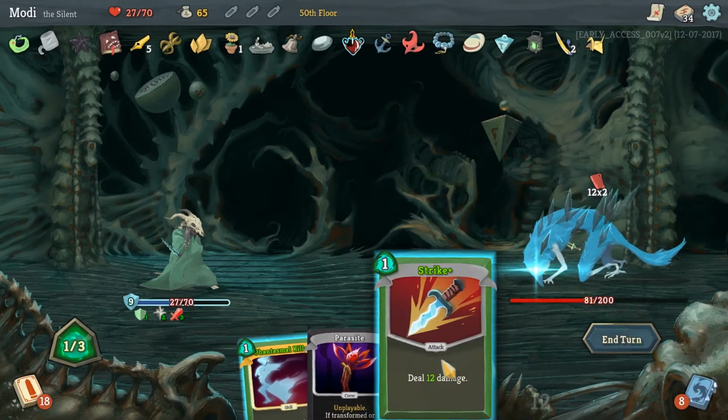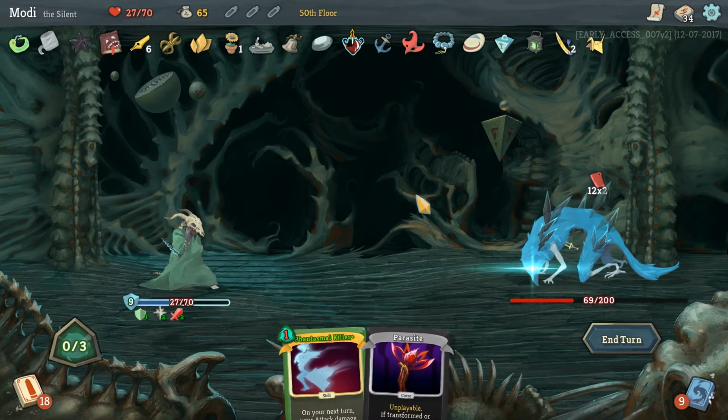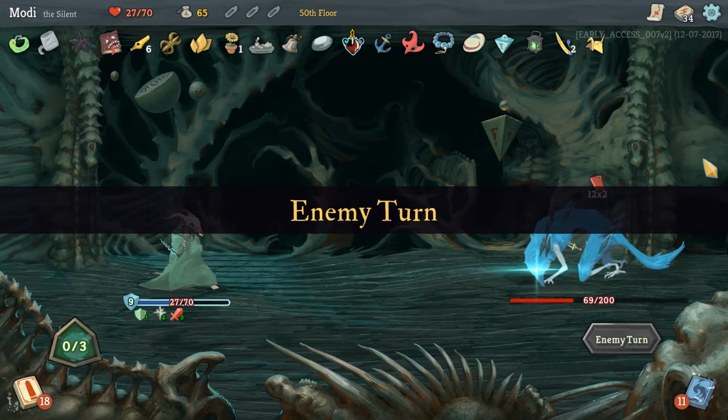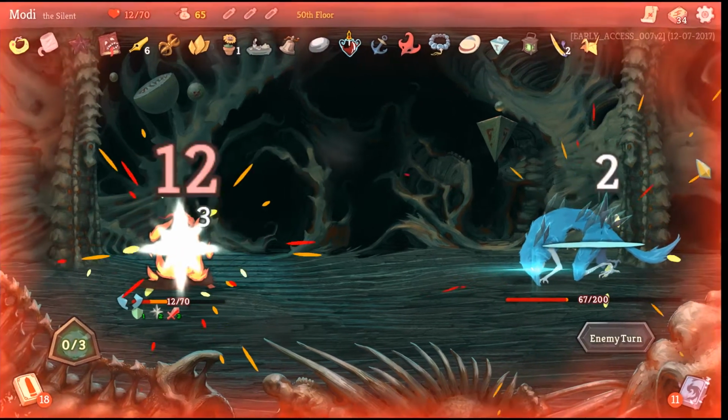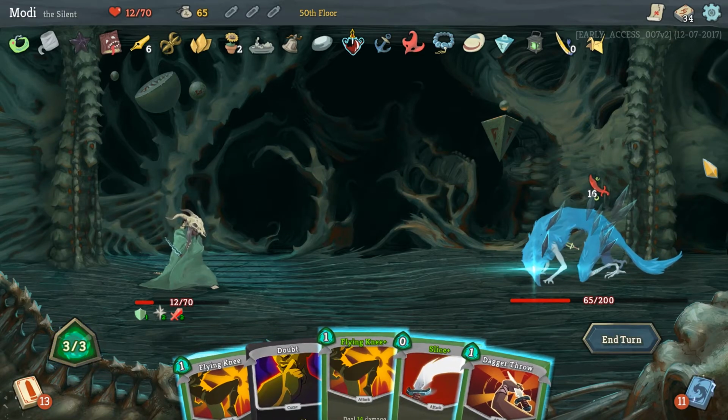Just gotta hit him for everything we got here then. I can't play that. Shoot, I didn't time that quite right. He's gonna hit us for 24 minus 9. We're still gonna live. We've seen a really good hand. Oh god, this is gonna be so damn close. It's gonna be so close.